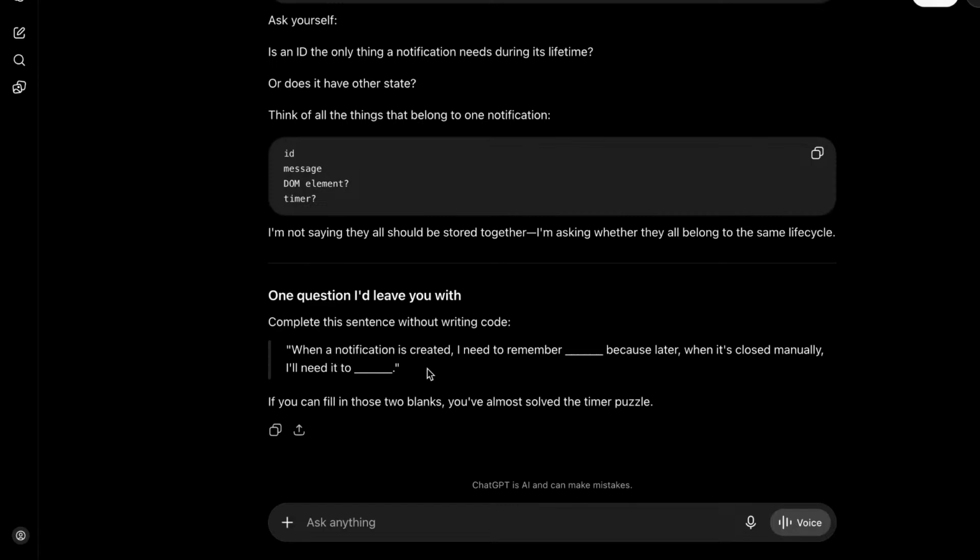When a notification is created, I need to remember the notification because later when it's closed manually, I will need it to close.